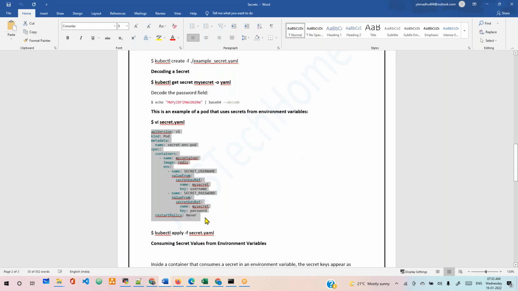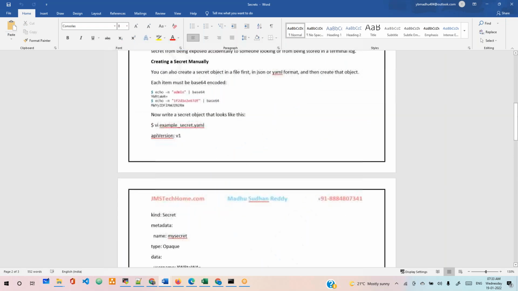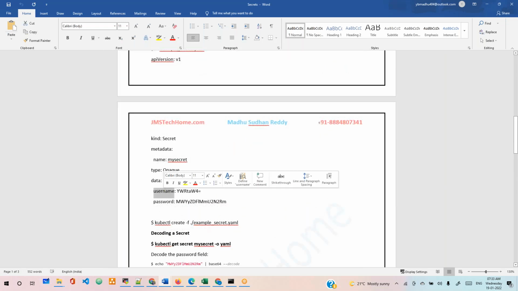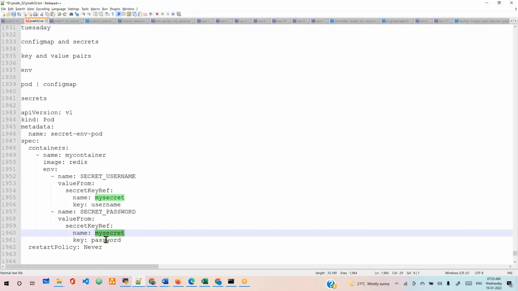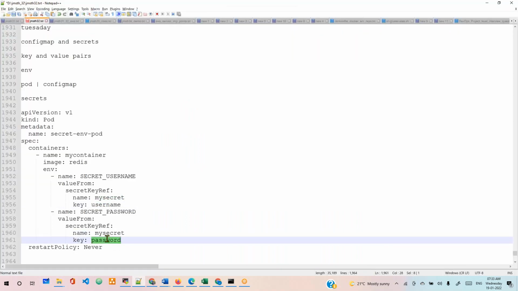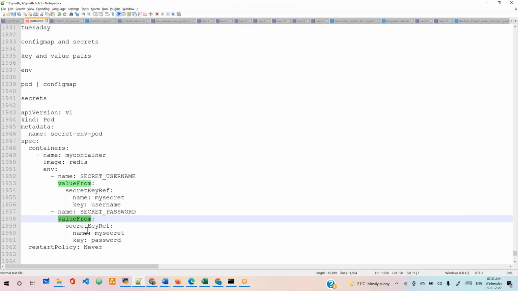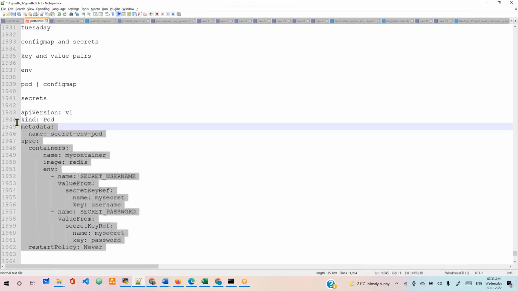What do you mean? Let's see. We just created my username and password, and this is a secret object, my secret. The same thing I'm using. Understand, this is the volume option, and this is exactly how we use it in real time also.